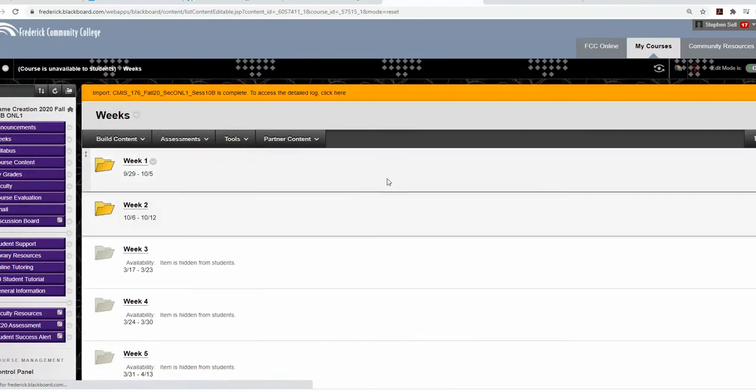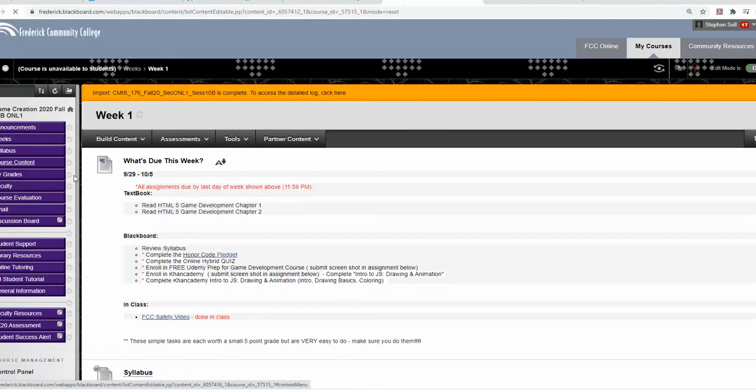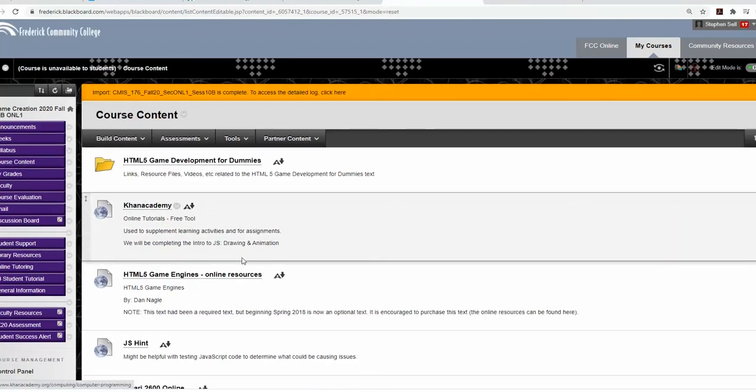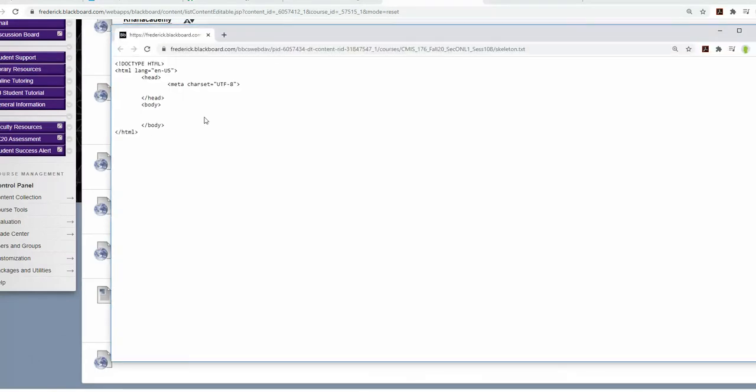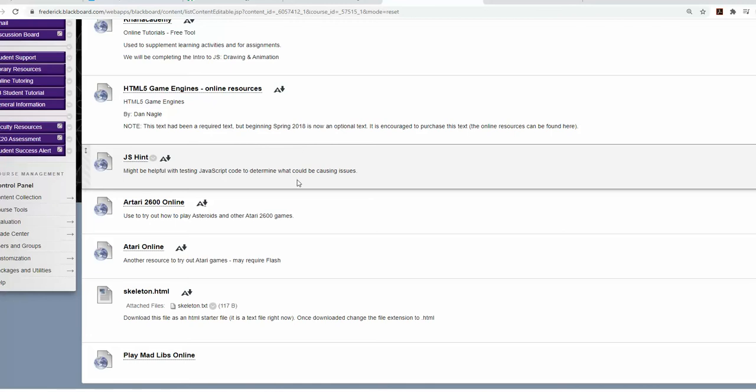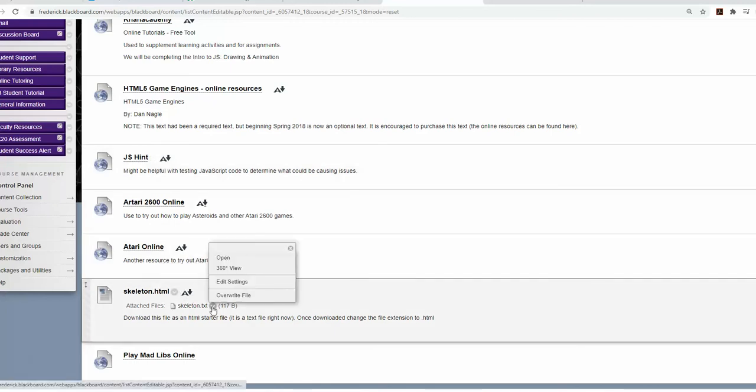You'll also see this under course content over here on the left hand side, and it's also here. Now it is a txt file, so when you go to extract it, it's probably going to look like this. Let me pull that out so you can see that. Now you can also download it, or you could just copy this and then paste it. But if you download it, I think that would be easier. So I'm going to see if I can do that.